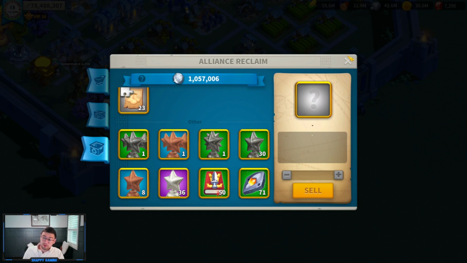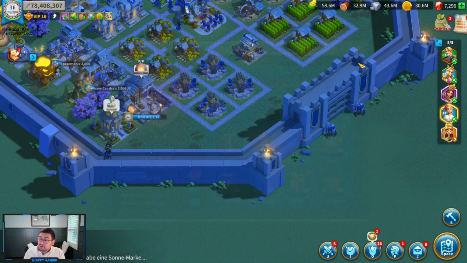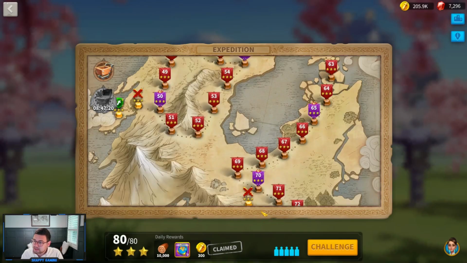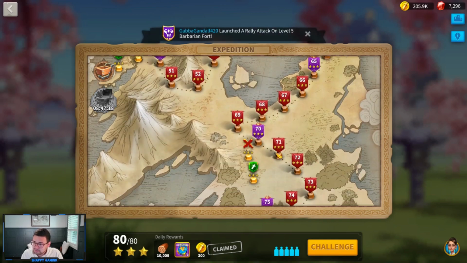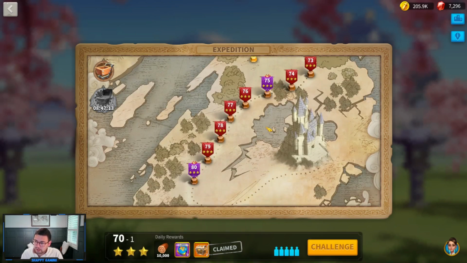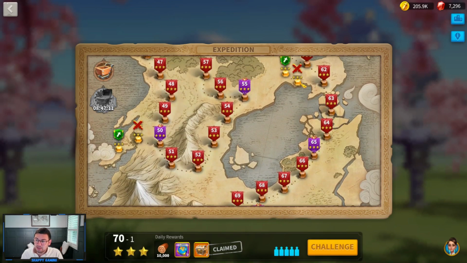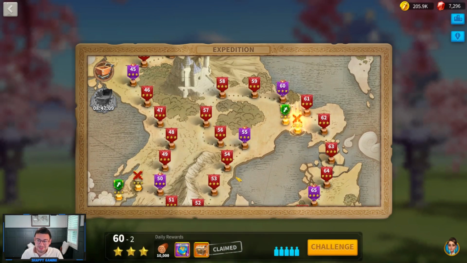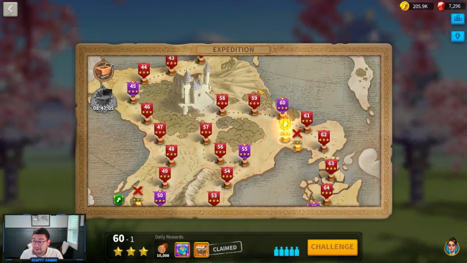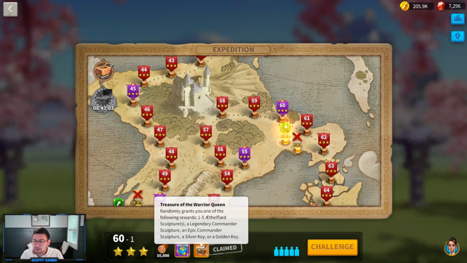Now, what that means, though, is that you do need to go in and finish your expedition. And this is really important because if you come into your expedition here, you can see that there are a number of different challenges. You've got these, and every day they're going to give you Treasure of the Warrior Queen. So if you haven't finished all these yet, you do want to try and do this. I know I personally can forget to come in here and do it on some of my alternate accounts, not my main, but you will get these treasures every day.